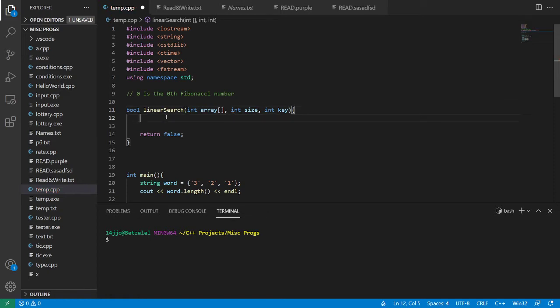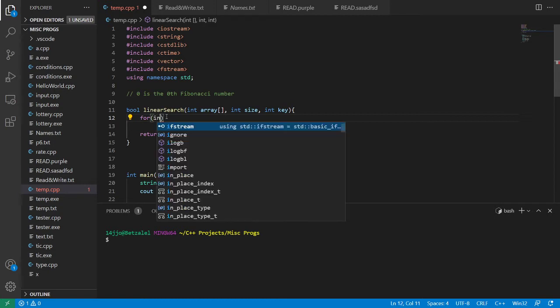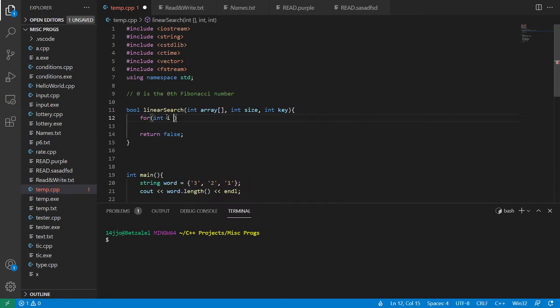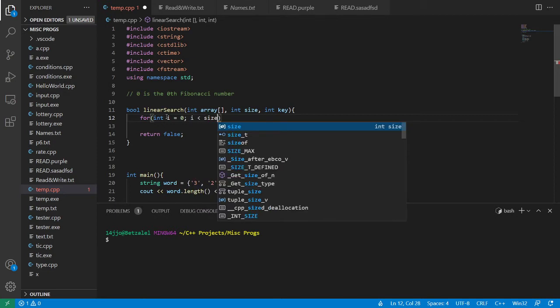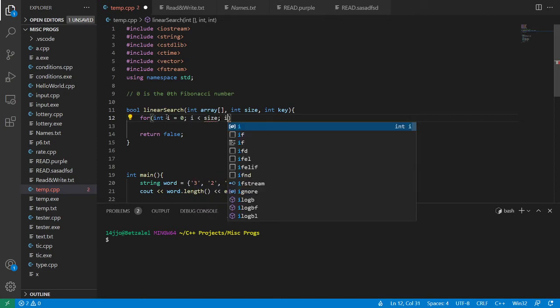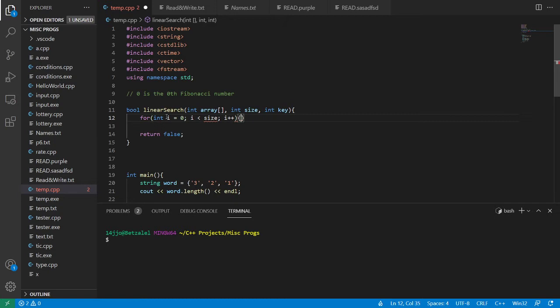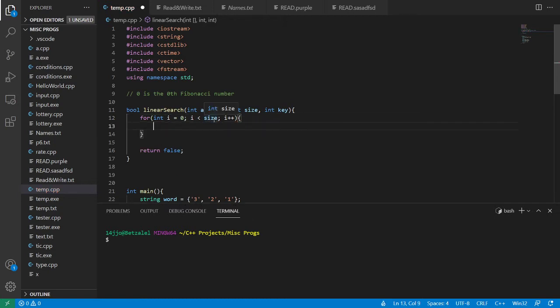So let's create a for loop. We're going to say for int i equals 0, i less than size, i plus plus. Now we're creating a loop that's going to run as many times as we have values in our array. Pretty simple.